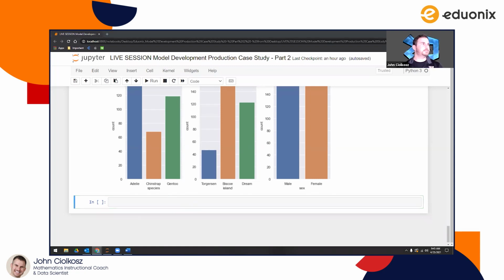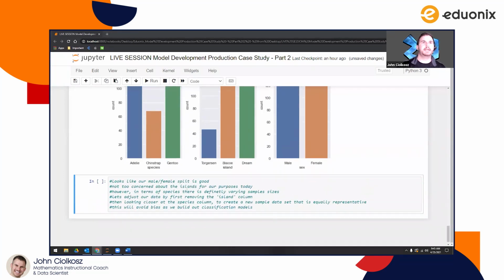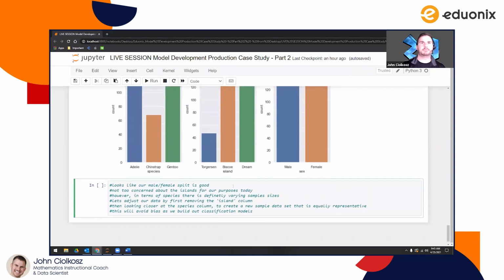So I'm going to go ahead and type in what I just said here. I'm sharing that over in the chat just as comments so that you could see over in the shared notebook as well as here. This is kind of just a summary of what I said out loud there. Because we have these different kinds of columns, we want to do a little bit of cleaning. So we're going to remove what we don't need.